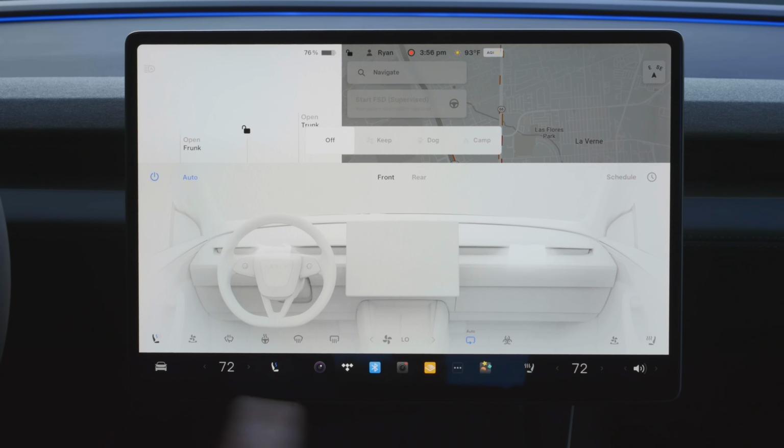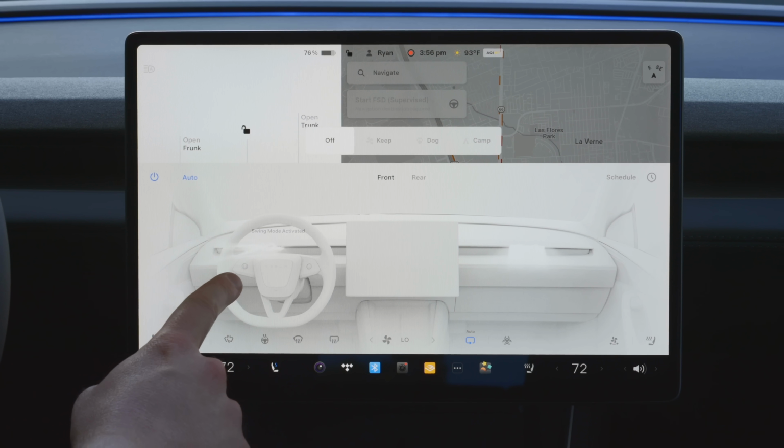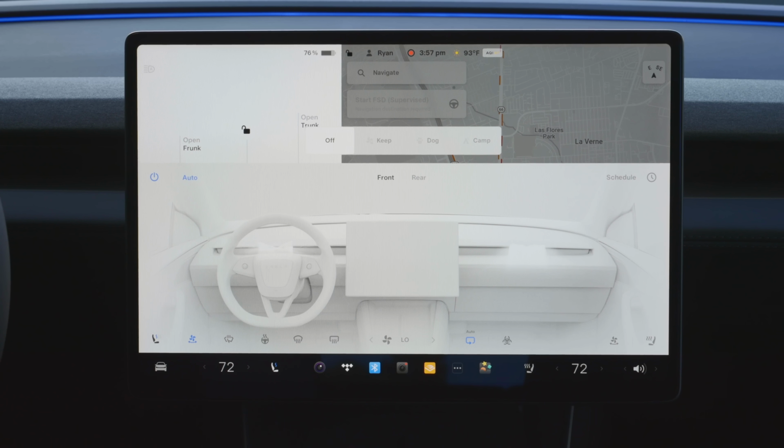Lastly, you have what Tesla calls bioweapon defense mode, and this is something that's in the Model Y, S, X, and Cybertruck. You can tap that right there, and it's going to get very loud. But this is their proper HEPA filtration system. And then there's this new vent feature in the Model Y, which they call swing mode. You tap this right here, and you can see what it's doing with the vents. It's just swinging back and forth with the air consistently. It's kind of nice. It's just like an oscillating fan.